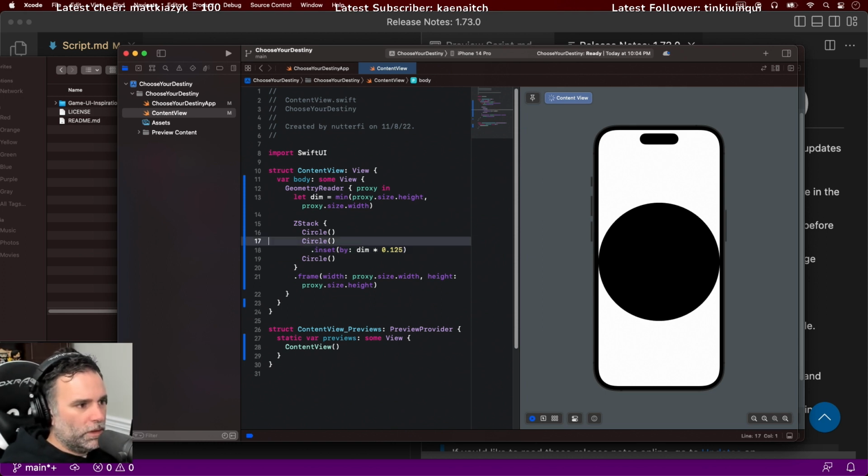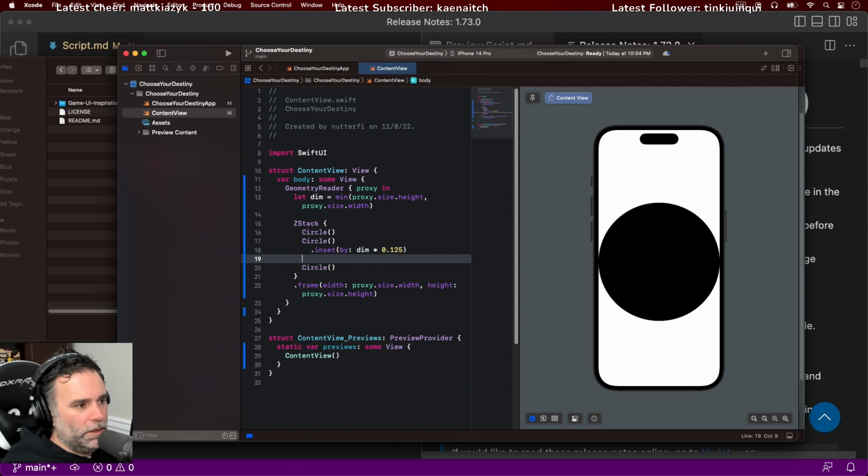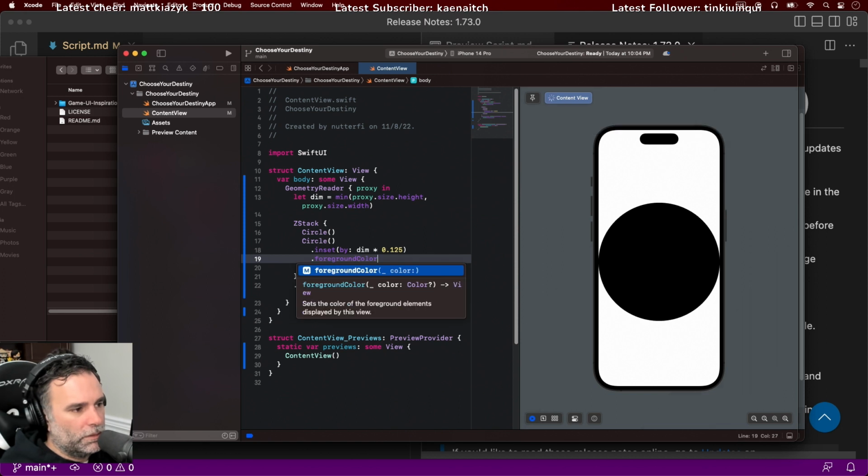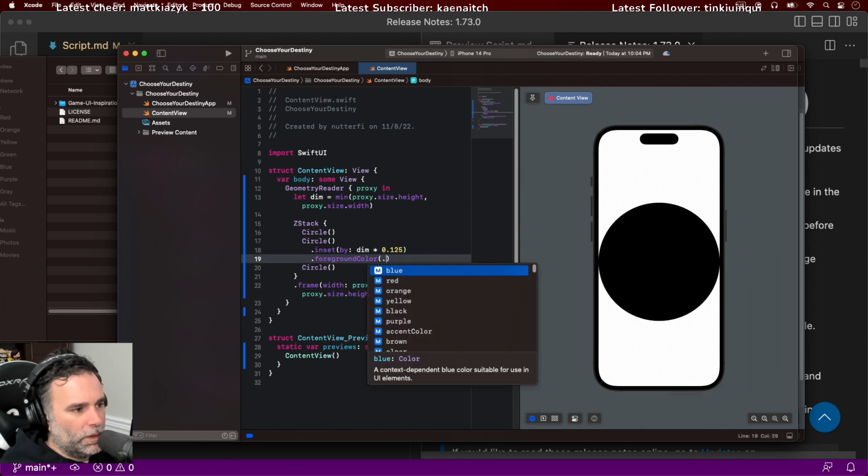You are going to be foreground color, foreground style, I guess. Okay, foreground color.